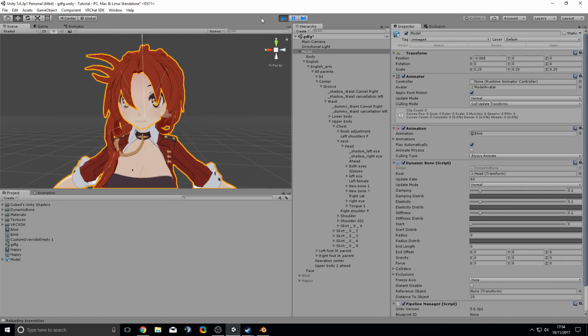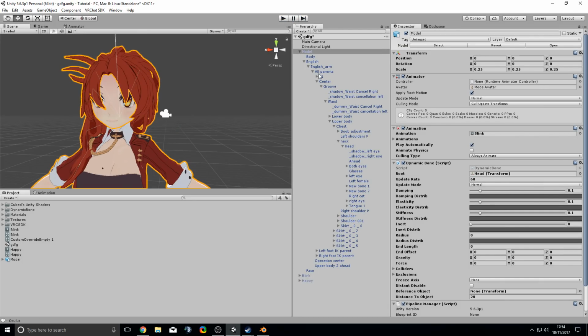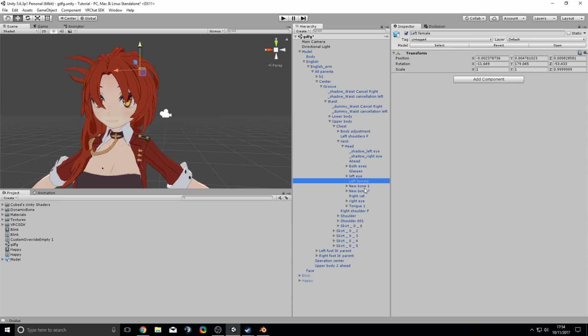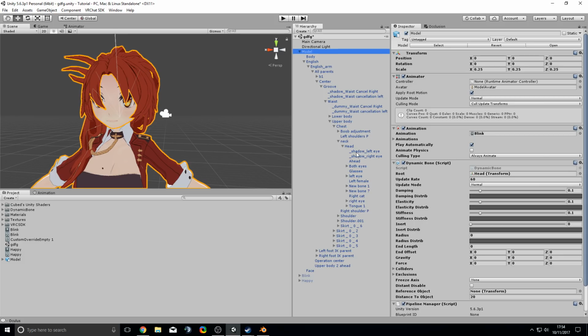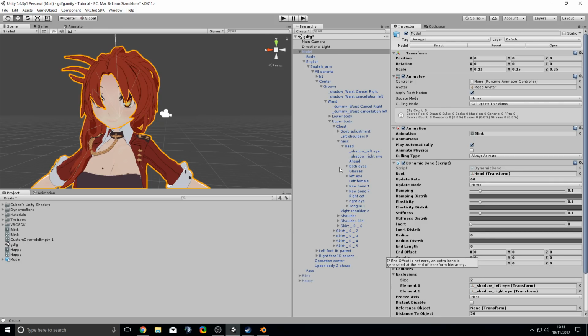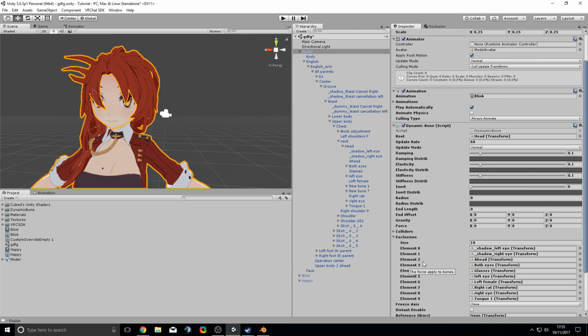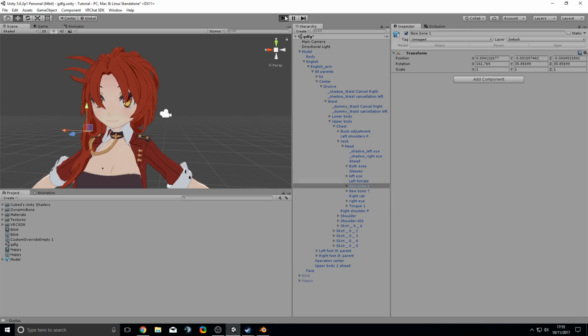You don't want that. So come out of play mode, and then you see the eyes, both eyes, glasses, left eye, left female, which is the left cat ear, right cat ear, right eye, tongue, basically everything but these two we want excluded from it. So we go back to the main model and then we just drag these over to exclusions, and each one we drag in creates a new exclusion, and that basically means it's excluded from being dynamic bones, like it doesn't move, it just makes an exception. So grab everything you don't want, so the cat ears, the eyes, and the tongue. I think that's all of them. And now just these two bones will be animated when we press play.